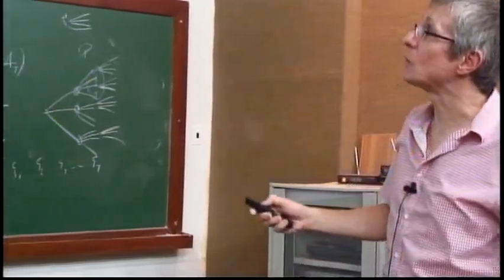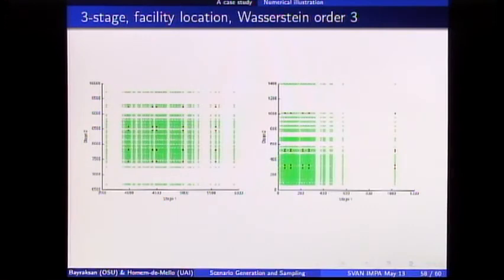So the result is that when you do a facility location per stage, doing stage 1 and stage 2 separately, we are finding exactly the scenarios that best represent the 75 scenarios in that stage. If you use the Wasserstein order 3, then we start seeing these extreme scenarios showing up. That's the interesting thing. This scenario here was the most extreme that was generated, and same here. Maybe not the most extreme, but we start seeing these more extreme scenarios appearing among the generated scenarios. So it looks like this is doing a better job than the Wasserstein order 1, for example.